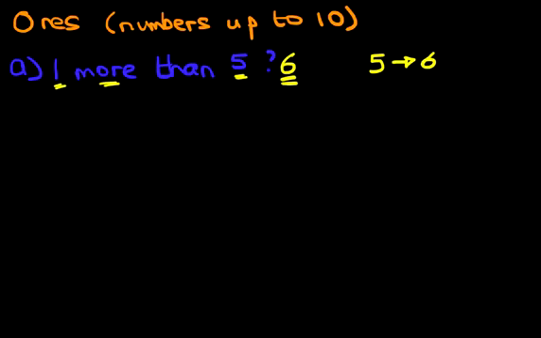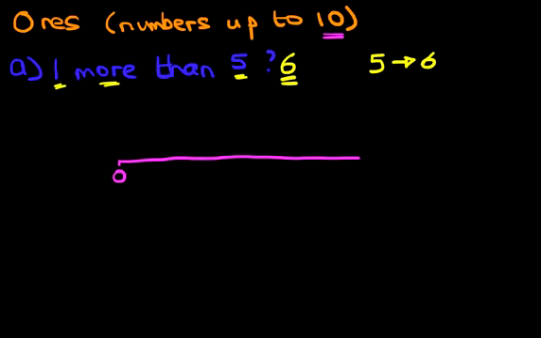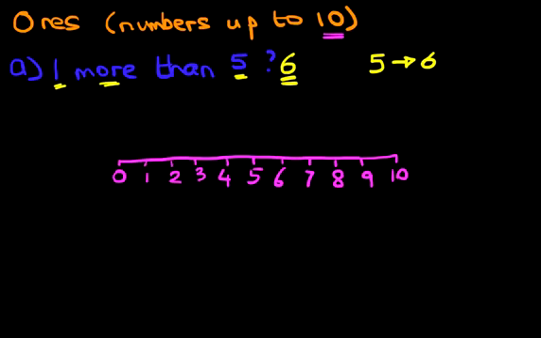The other way to do this is if you have small numbers, such as numbers up to 10, you can use the number line. So let's draw the number line over here. The number line is just a line with numbers — hence it's called a number line. It can start from any number and end at any number that you wish. We're going to start from zero and carry on: one, two, three, four, five, six, seven, eight, nine, and ten. So that is our number line from zero to ten.